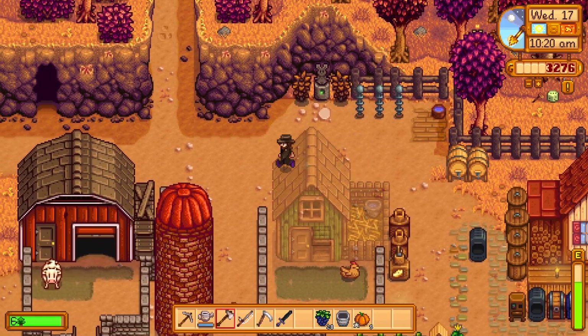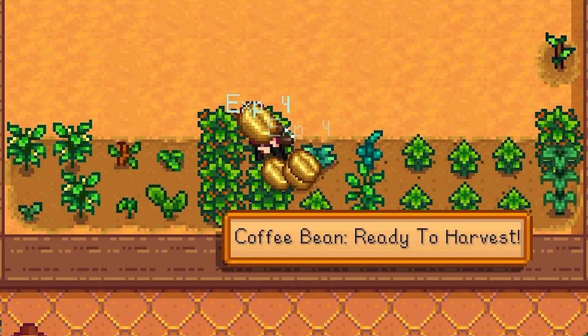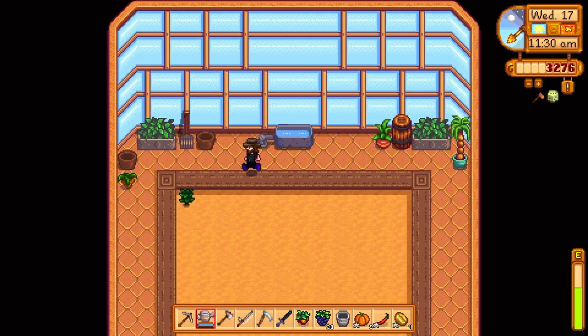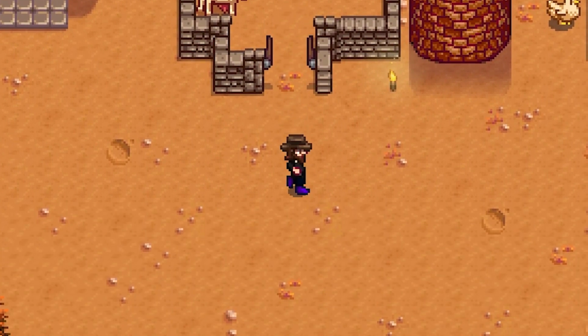Let's check out the cave and see if we got anything in here. And we'll also check out the greenhouse. Just one spice berry. Okay, we got our coffee beans as well. Our tea sapling only has 6 more days. All right, let's sell off the rest of this stuff and then we'll head over to Clint's.